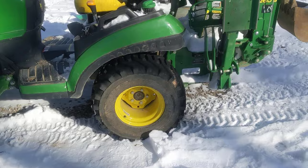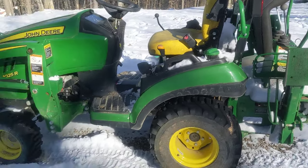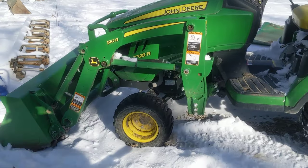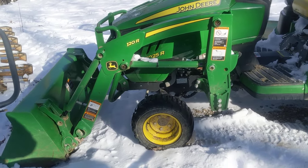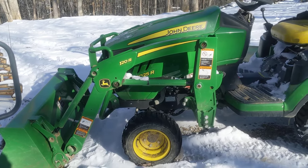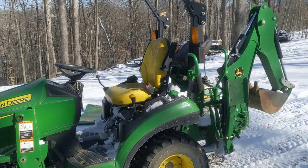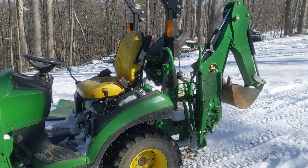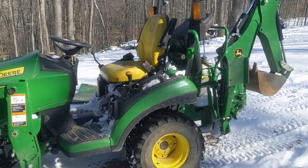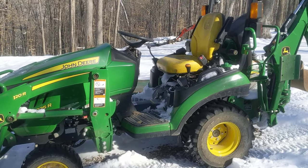It is definitely a workhorse. It's crazy how much power this little thing has in the backhoe and in the front-end loader — those are the only attachments I have and all I need. If you're looking for something around the house or the homestead, this is good for sure. You can get tractors a little bigger and more powerful for not much more money, but you just can't beat a Deere.